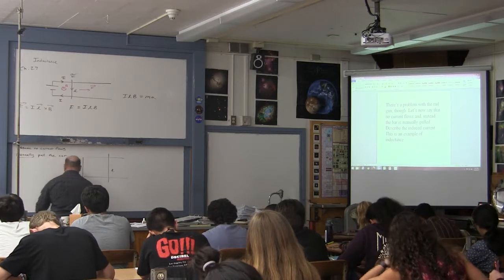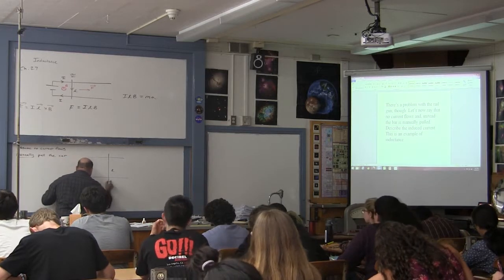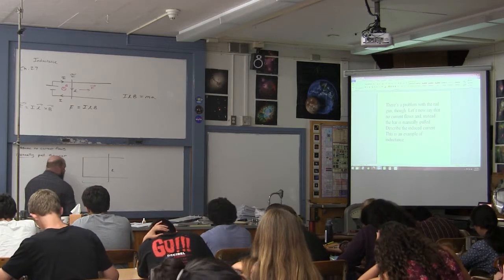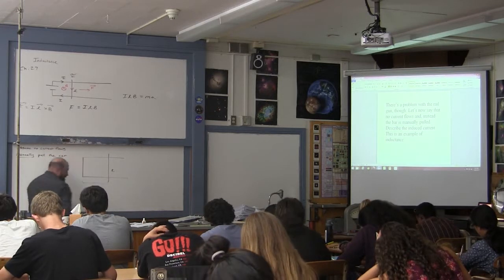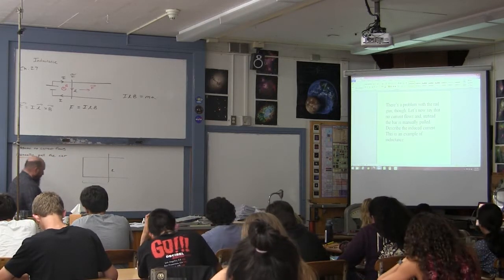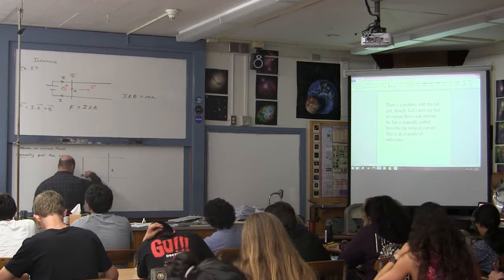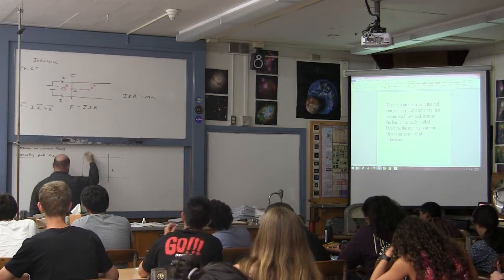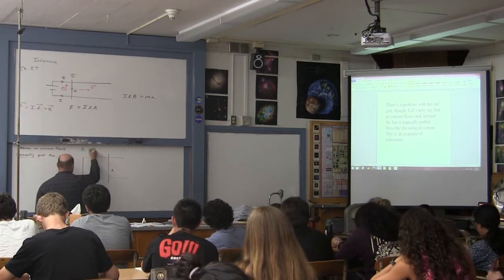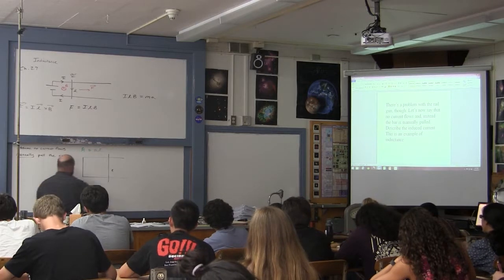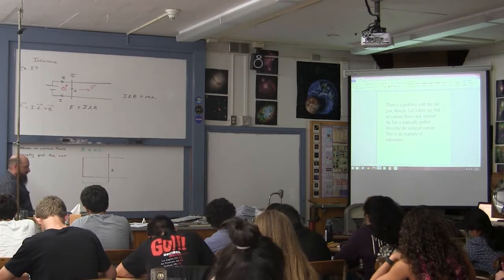Like so. And then right here is some distance. Let's give this distance here a name. Let's just call this A. And then right here is therefore an area, capital A, which is equal to base times height. It's equal to A times L.